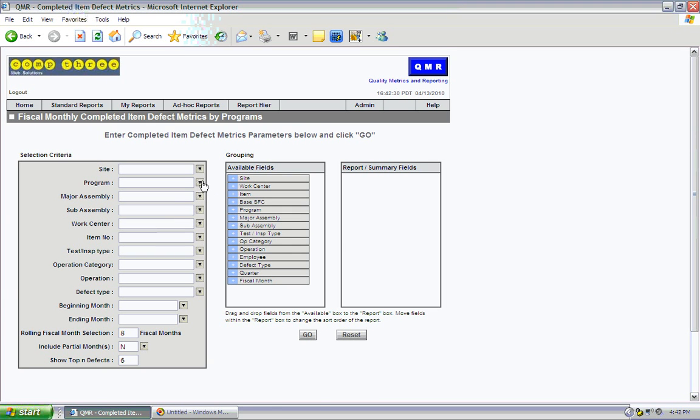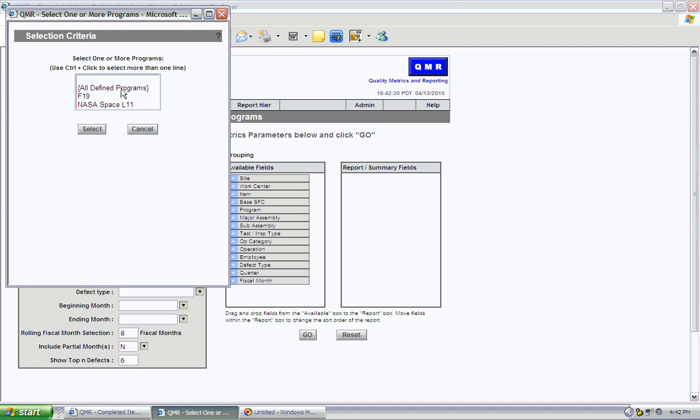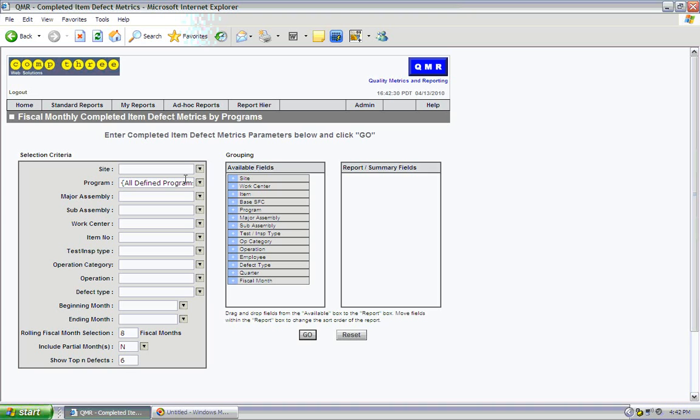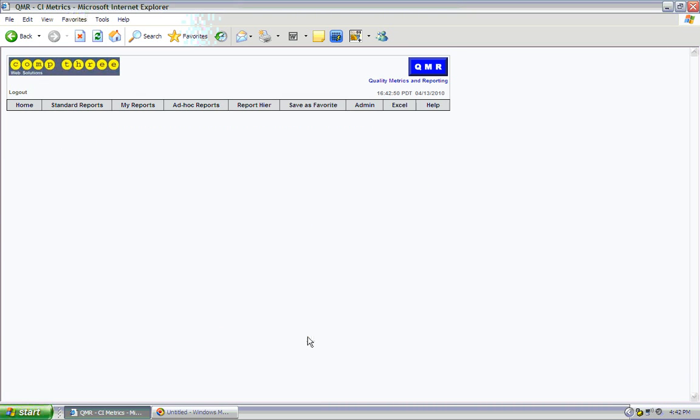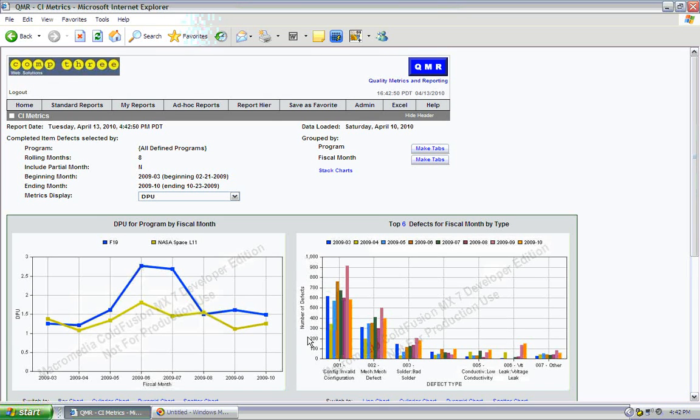So, for example, I can now execute a report comparing DPU between my programs for the last 8 months. All of these new automatically generated reports have, just as in previous chapters, full drill-through capability and defect Pareto pop-ups.